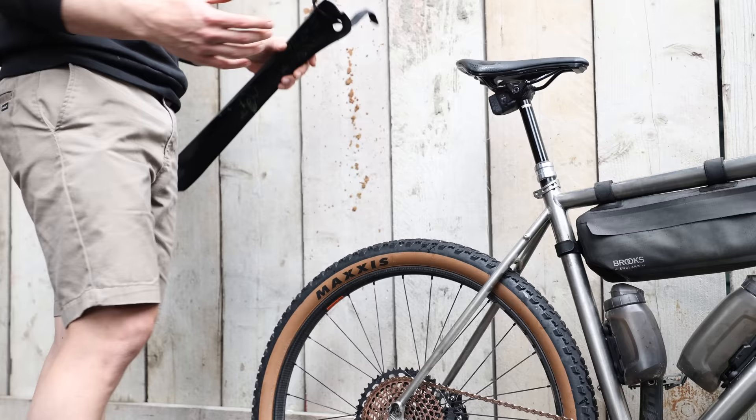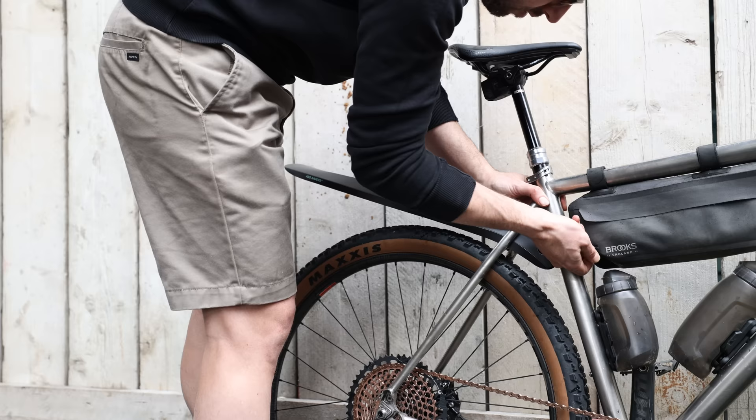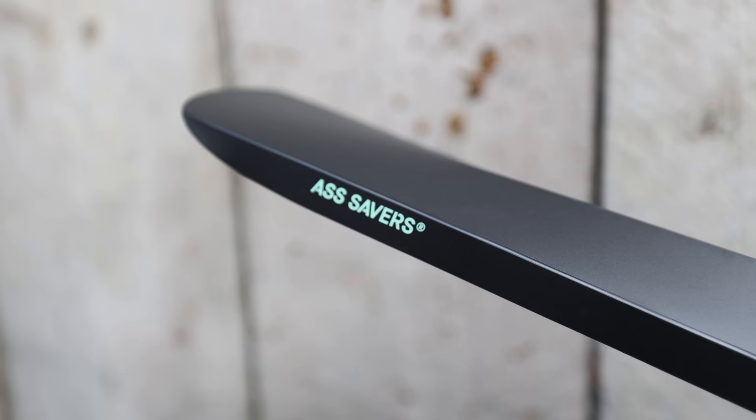Art Saver Fender Bender. It's no secret I absolutely hate mudguards, but if you really really have to have one, get the Art Saver Fender Bender — it just keeps you dry. Obviously everybody behind you will still be wet but that's their problem. They're easy to put on, really easy to take off. Just £12.95 and it works better than anything else out there. If I never see a mudguard again in my entire life in that shop I'll be the happiest man alive. I'm South African — we don't have rain where I come from.